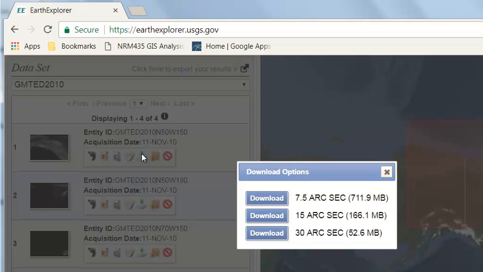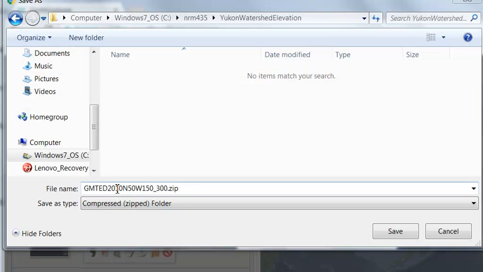And since we're interested in a large area, we're going to download a tile where the elevation is estimated every 30 seconds. So we'll download the 30 arcsecond tile. And I'll download this tile into Yukon Watershed Elevation folder in my NRM 435 folder.